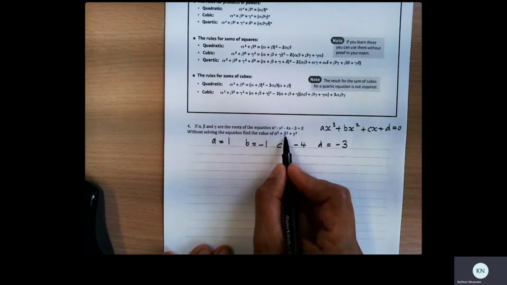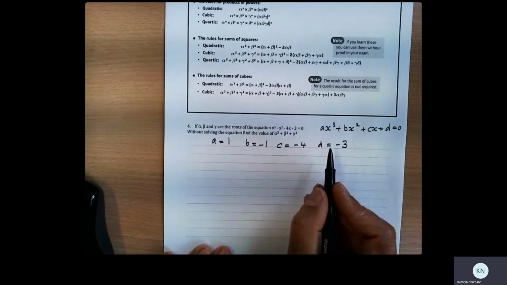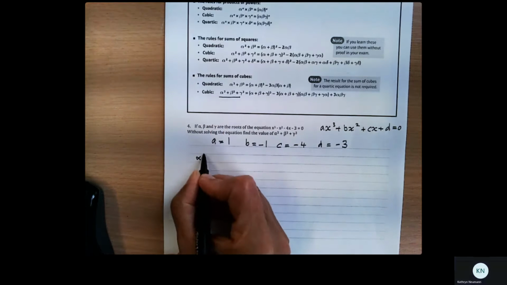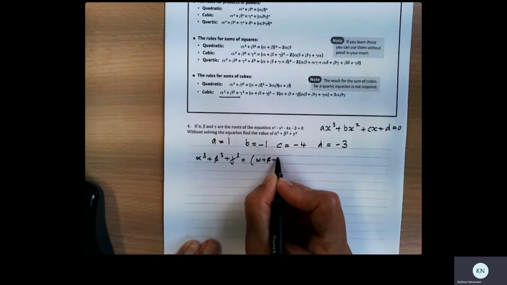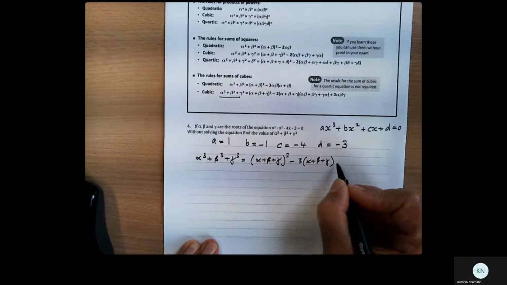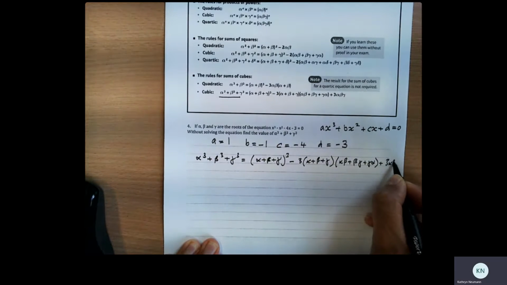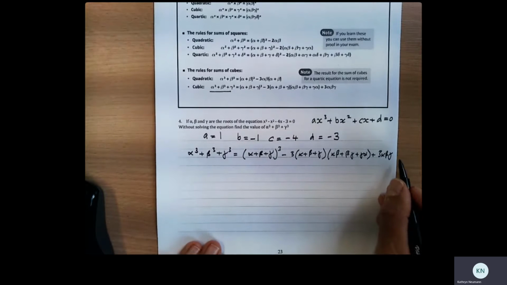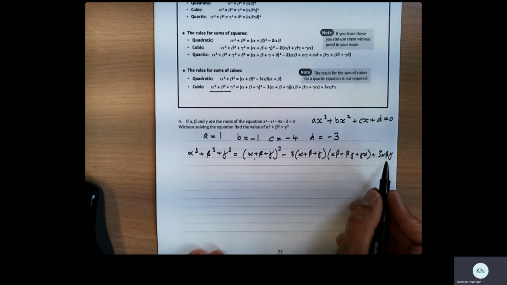We are now looking for alpha cubed plus beta cubed plus gamma cubed, and we are looking at a cubic equation. So if we look here for a cubic equation, here we're looking at this expansion here. So we know that alpha cubed plus beta cubed plus gamma cubed is equal to the sum of the roots cubed minus 3 times alpha plus beta plus gamma, alpha beta plus beta gamma plus gamma alpha, plus 3 alpha beta gamma. And you're not expected to derive this without some help, so they would guide you into getting to this expression here. So we want to find out what this is equal to, so we need to use expressions we know for the sum of the roots in pairs, and the sum of the roots in threes.